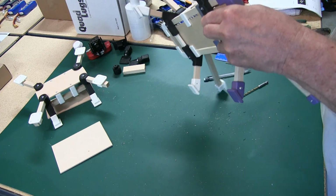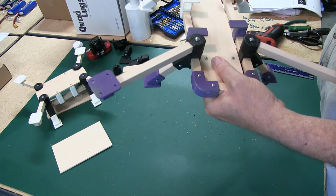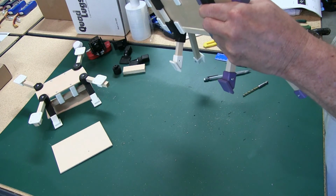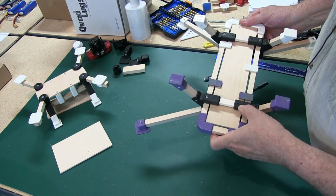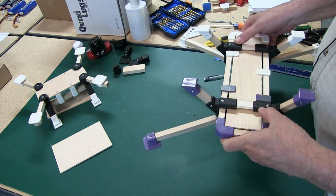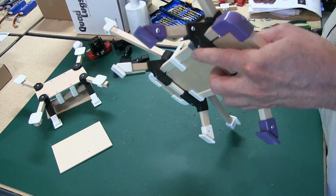So it takes a little bit longer, but hey, this is what it's all about. Have some fun, take time. Okay, this thing is stiffening up like crazy. And here I see that one in there. See that one in there, that one in there. This one I don't see a ton. It may not be pulled all the way in.